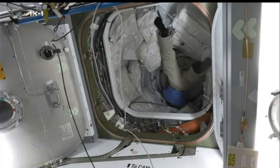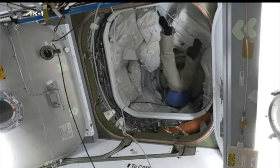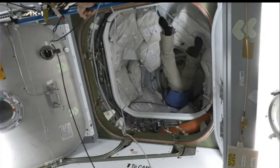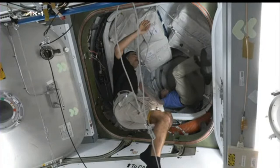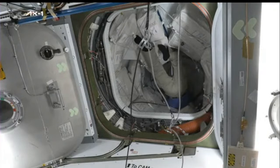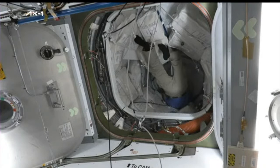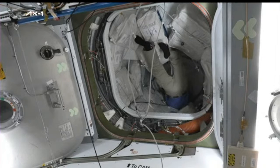We can wait for pressures to equalize, so we can just kind of pause and wait, but at this point the vestibule pressurization has started. It sounds like we're getting that valve open, and so we're going to start stepping through. So this all told will take about 10 minutes to start the pressurization, and then after that we're going to do a leak check that can go anywhere from 15 minutes. Oh, quick view of Raja Chari, who's doing our primary Dragon monitoring there. But after we get the vestibule pressurized, we'll go into a leak check where they just wait for thermal conditions to stabilize. They're able to do a leak check and then ensure that the vestibule is pressure tight.